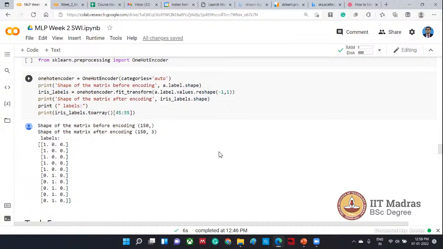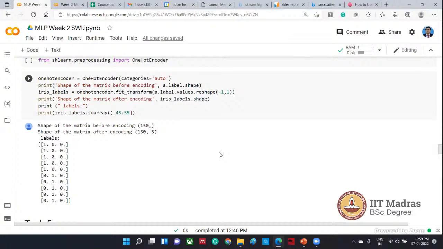Sir, basically what it does in this reshape, you are giving two values, -1 and 1. The 1 is basically the number of columns that you want to create, that is, in each row, how many numbers there will be. And -1 is for the remaining things, you adjust it in -1.